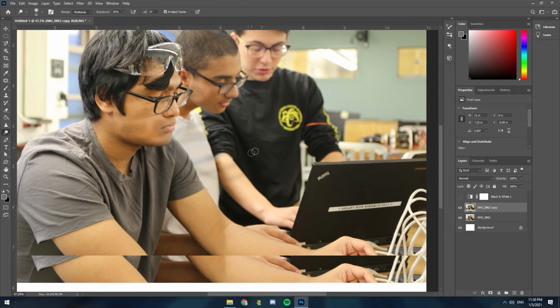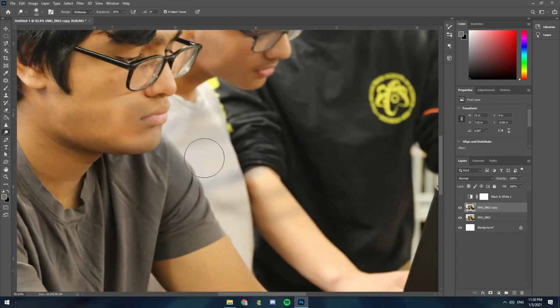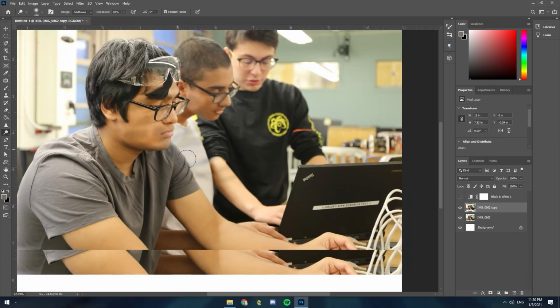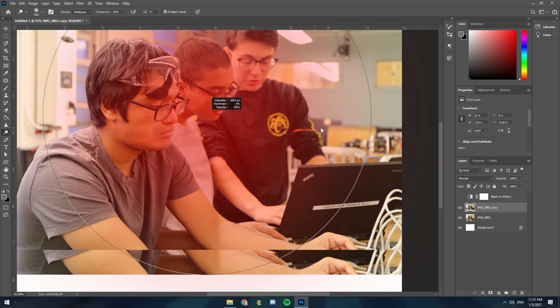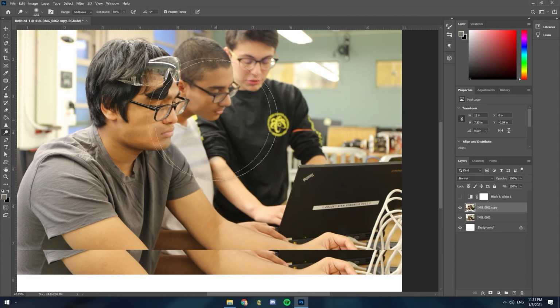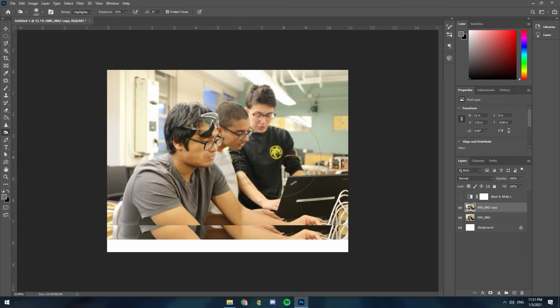There's also this dodge tool which makes things lighter. So if you want to zoom in, you do Alt scroll in. But then if you want to make your cursor bigger, you do Alt and then right click, hold on to it. If you drag right, it increases the size. If you drag left, it decreases the size. So you can see it gets a lot lighter. You can do a burn tool, which makes it darker.